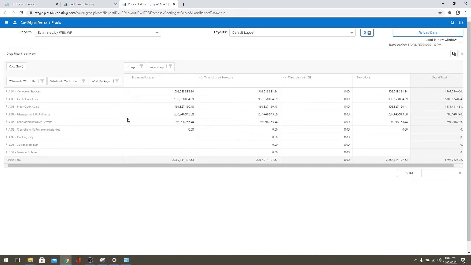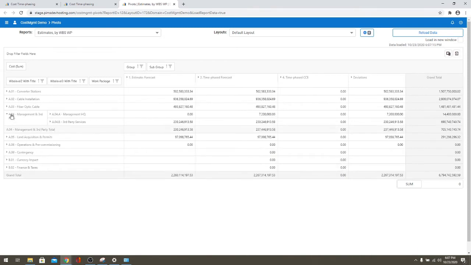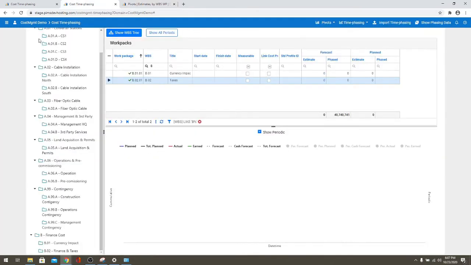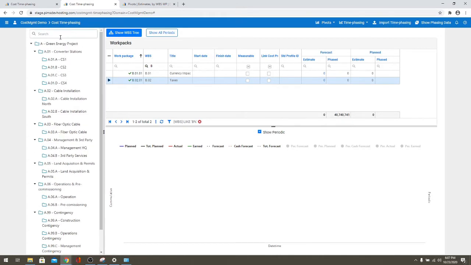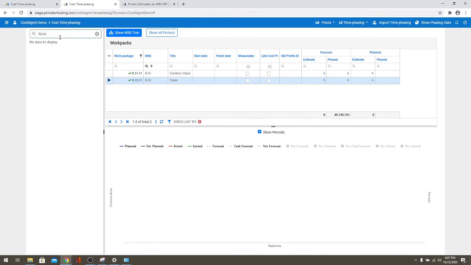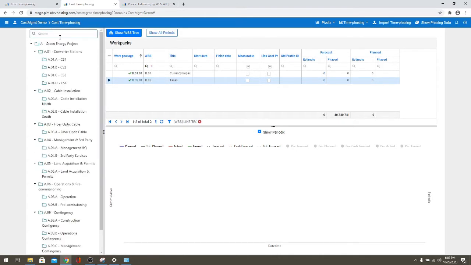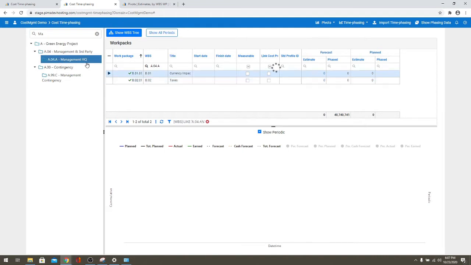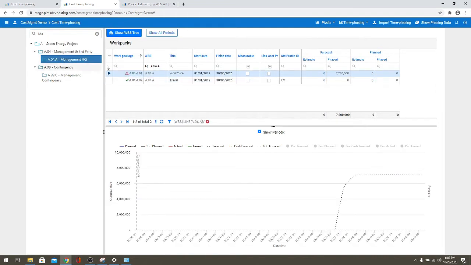So still somewhere I have a discrepancy, and that's happening on this level, management HQ. I can drill down into the work packages and find that this is an A04 workforce package. So in my cost time phasing, I can search for the workforce. Oh, this is just management HQ. This is just the WBS here.